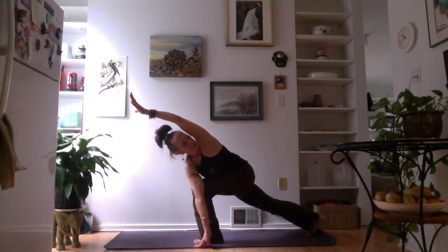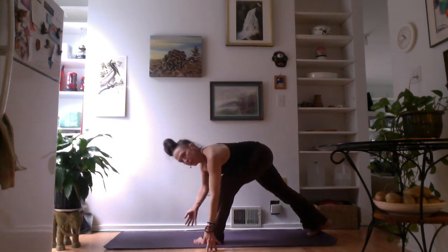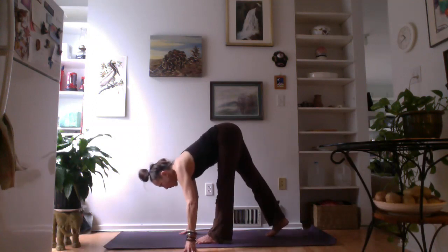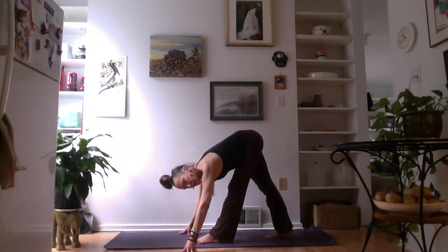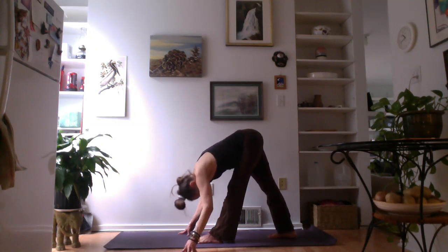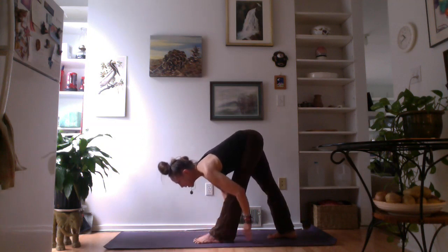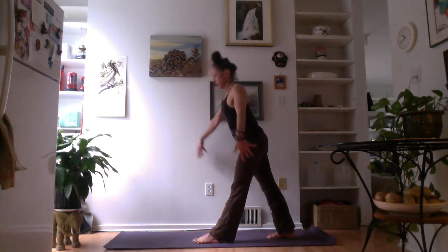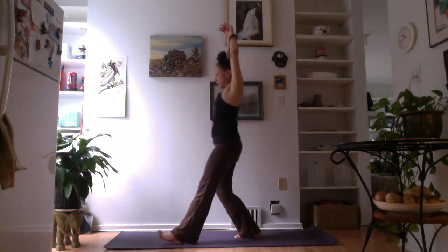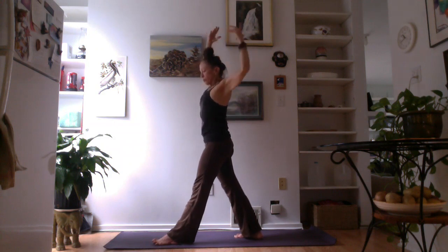Keeping the breath nice and fluid. Lower the arm. Frame the foot. Scoot the back leg in. We're back to Parsvottanasana in preparation for going into the twisting triangle. Balance the spine and hips here, and then leading with the chest rise. Center. Any foot adjustment would happen now to make sure you can square your hips and shoulders, and then spiral.